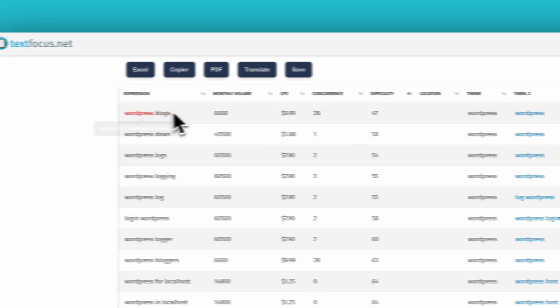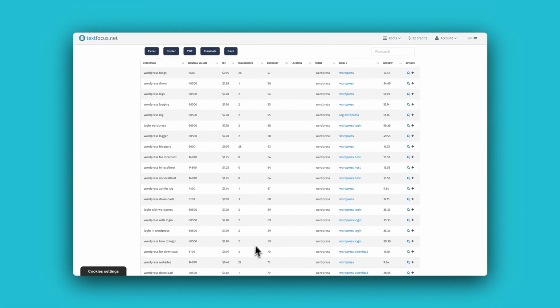The thing I'm missing is more long tail keywords, because I tried with the keyword WordPress and I got very high level keywords, which are impossible for me to pursue because the competition on these keywords is just way too high. I need to find more long tail keywords, and the overall keyword research tool is not for this, but they do have a tool to find long tail keywords.